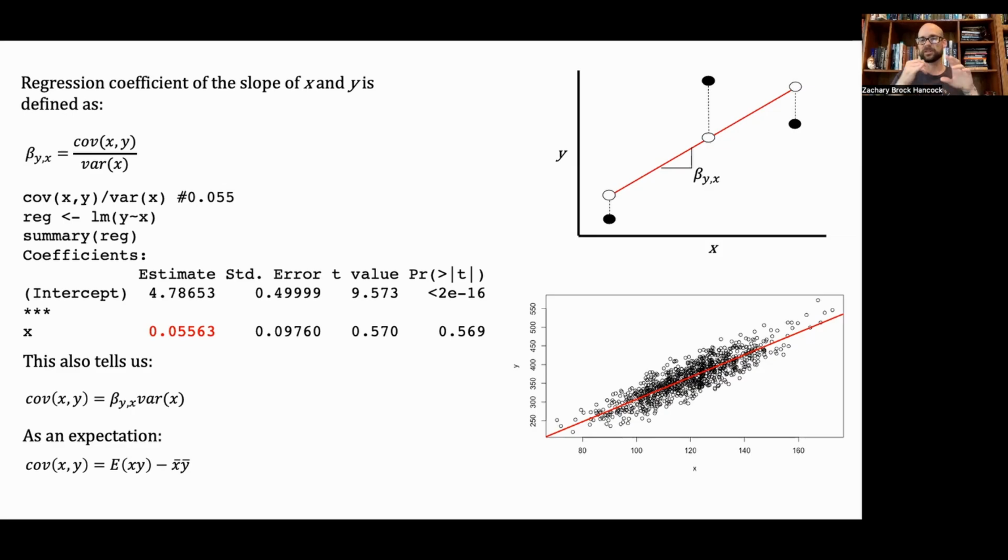And that line, whatever that best fit line is, we often call the beta regression coefficient. The beta regression coefficient turns out to be equal to the covariance between the two values divided by the variance in one of those values. So the beta coefficient of y on x is equal to the covariance between x and y divided by the variance of x. Effectively, what a linear regression is doing is telling us how much these two values vary as a ratio of the amount of variation in the x value. And so when we put this into R, we get the covariance of x and y divided by the variance of x. That gives us 0.055. That is the best fit line.